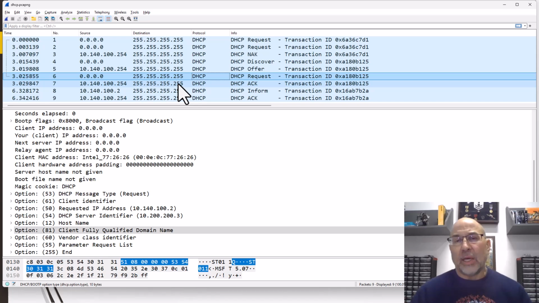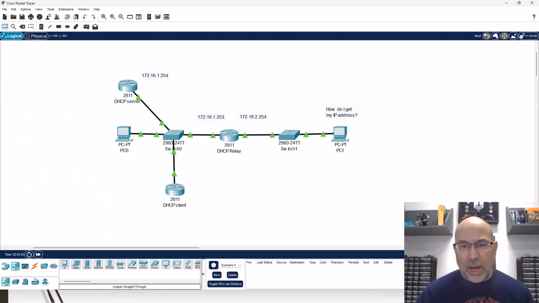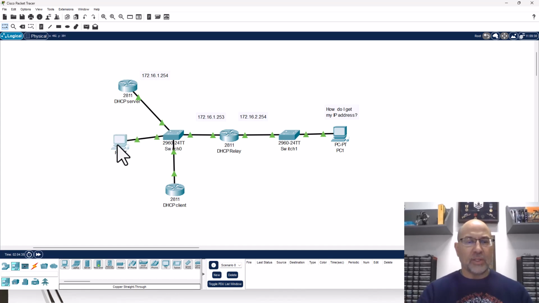Lastly, some of this broadcast traffic that we're using will be converted to unicast traffic because the relay agent will communicate directly with the server. So on to our demo. Now I'll try to explain the steps as I go and make sure that we understand exactly what's going on. But the first thing that we'll do is take a look at this host.